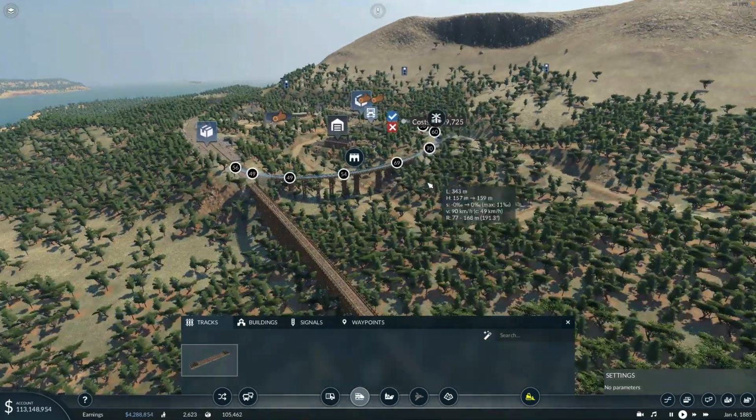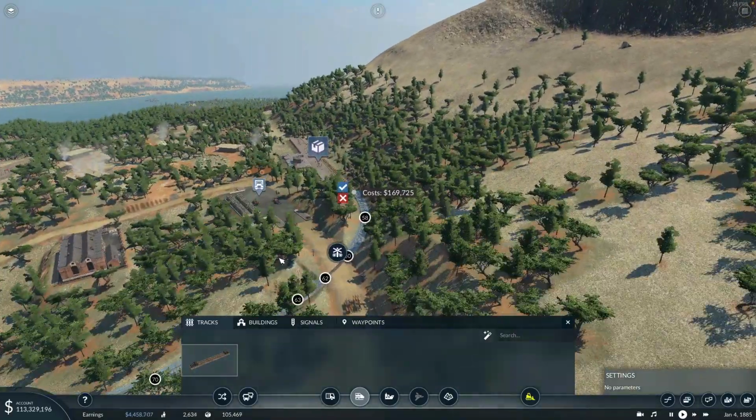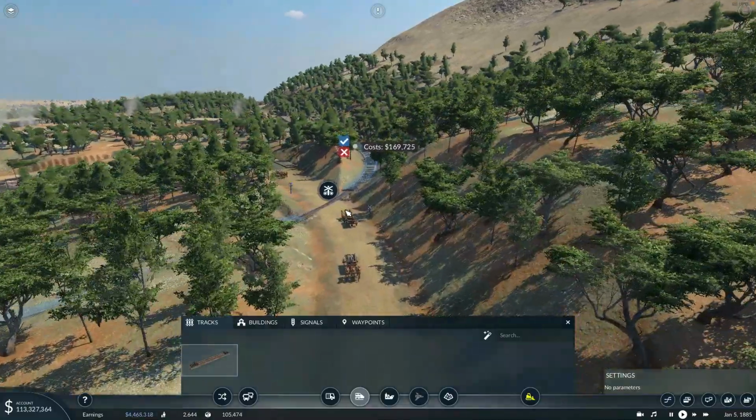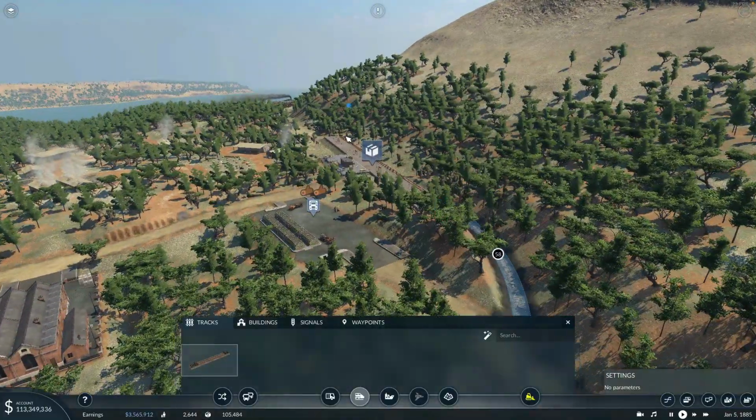Right. Well, I need a loop at this end. That's a loop. Yep, that is a loop. It's a nice, yeah, all right, that works. Is that bumpy? Not really, no. That works then. Good, eh?